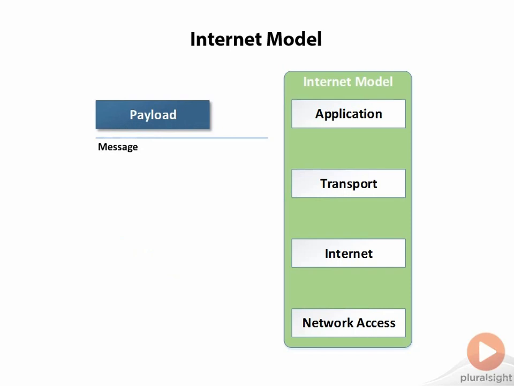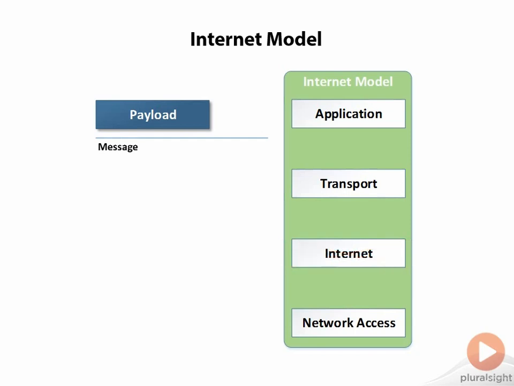Now, keep in mind, no layer in the internet model can talk to anything other than the layer above or below. The application layer can only talk to the transport layer. The transport layer can only talk to the application layer or the internet layer. And the same goes for the OSI model, only the layer above and below. It's done that way to make it very modular, so that you can pull out any piece of either one of those models. You can pull out the internet layer and put in a different protocol.